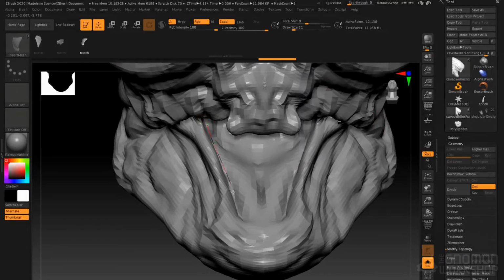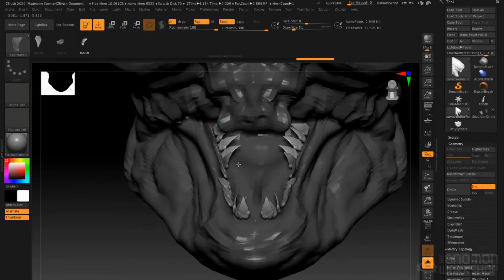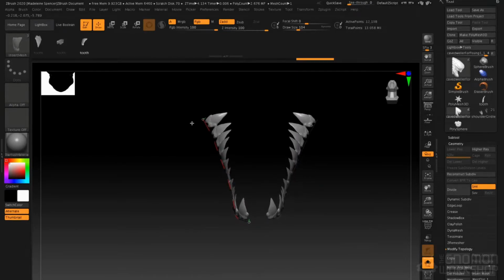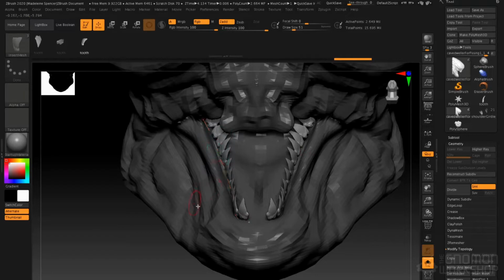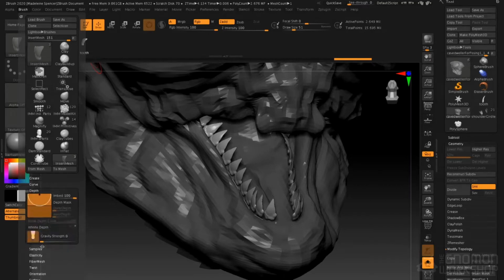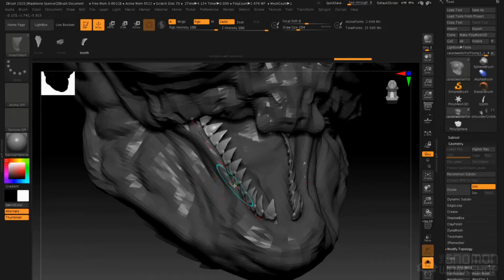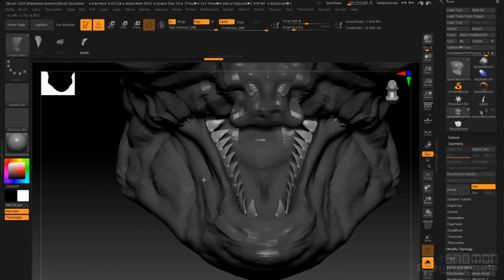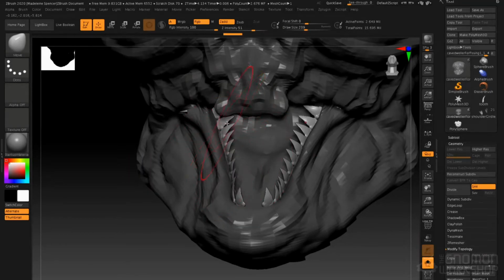So if I click and drag, you see we get these teeth running along this curve. So I can adjust this curve by clicking and dragging it. And then if I want to change the depth, I go to Brush, Depth, bring the depth slider down, and then just click the curve, and the teeth will update their depth, just like that. So I'll tap somewhere off the model to get rid of the curve, and then I can always take the Move brush if I like, and maybe do a little bit of tweaking asymmetrically using the Move brush.